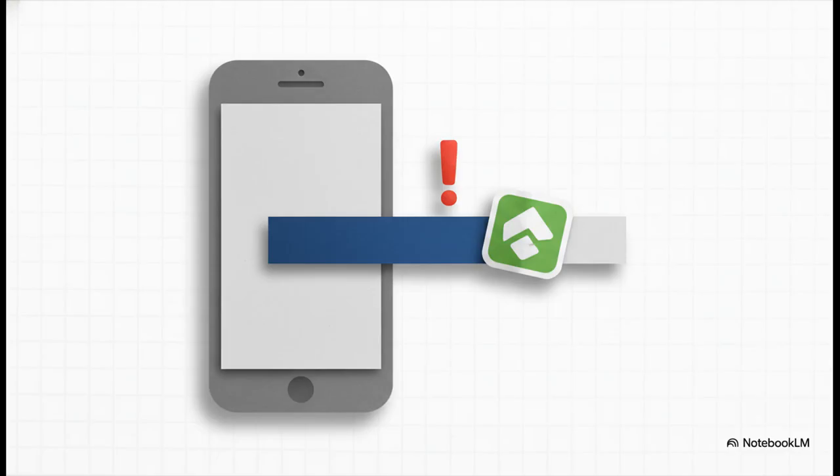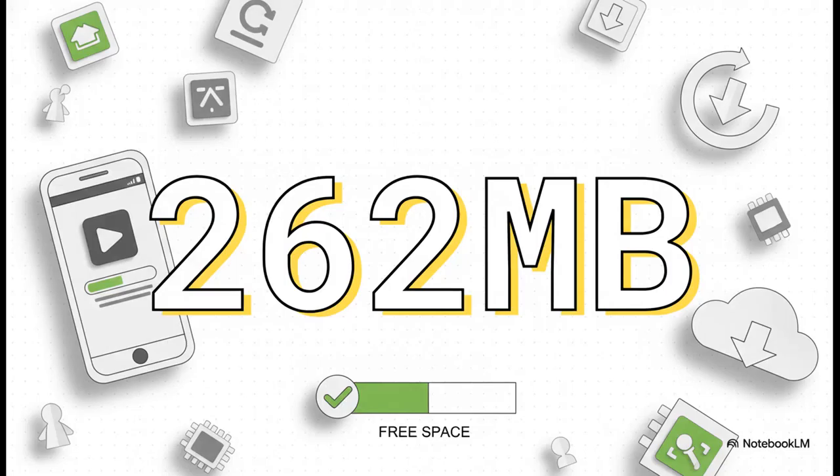The next thing to check is your phone's storage. You know, running out of space is a classic reason why an installation fails, but it's such an easy fix. Just go ahead and delete some old videos or maybe a few apps you don't use anymore. The app just needs a little bit of breathing room to do its thing. And how much room are we talking? Well, you'll need at least 262 megabytes free. That's what the fully installed app is going to take up. So just make sure you've got that space cleared before you hit download.